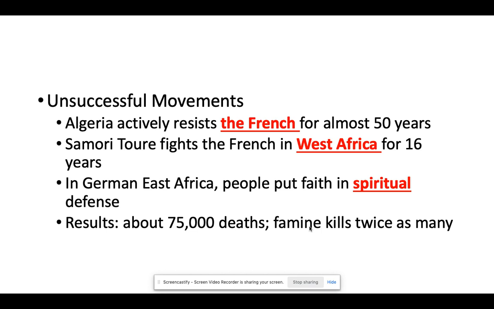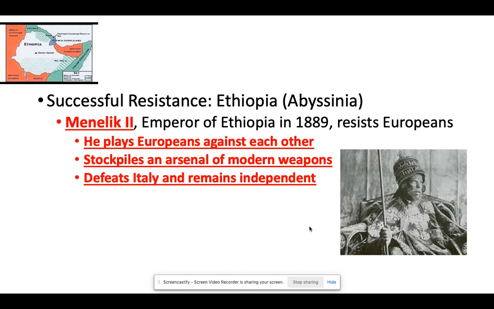But we're also going to see that twice as many will be killed through the use of cash crops, the food shortages, the starvation, and the famine that's going to set in. We do have a successful resistance movement, and I would star this as number 2. So far we had a successful resistance movement with Siam in Southeast Asia, where they modernized and made themselves look a little bit more European in the way their government functioned and in their education system. They abolished slavery. They brought in technology with transportation and telegraph lines.